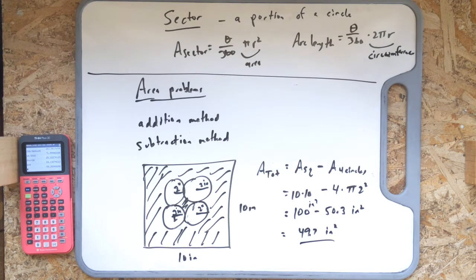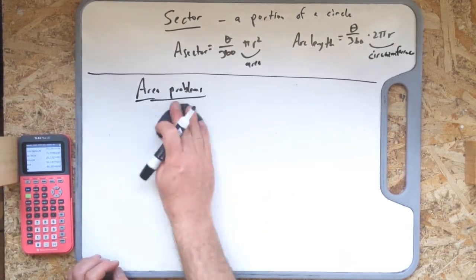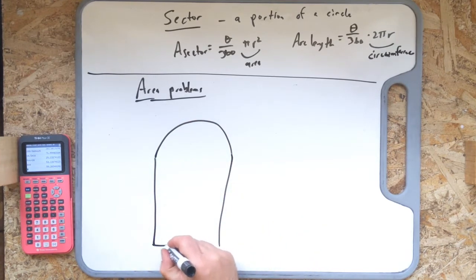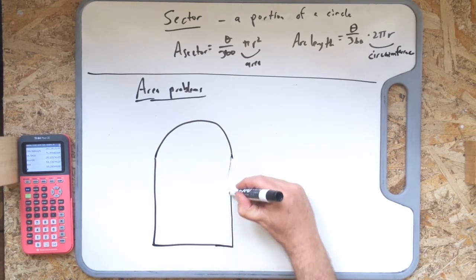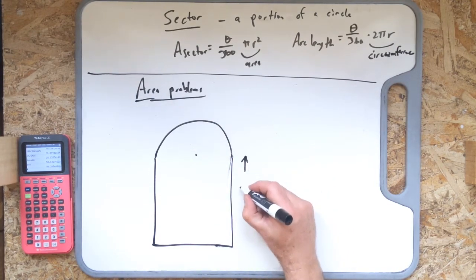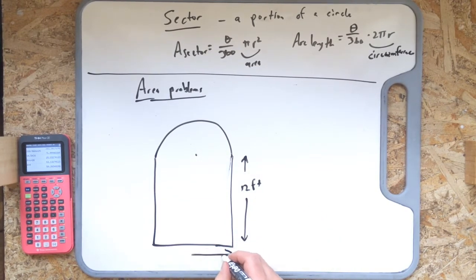See if you can come up with this. I'm going to give you an addition problem to work on. So here we go. Oops, that's supposed to be rectangular. Okay, you can assume the top part is a half circle. The height from here to here is 12 feet. And across the bottom is 8 feet. Okay, so I want you to try to find the area of this giant, looks like a tombstone really. I'll pause the video there.